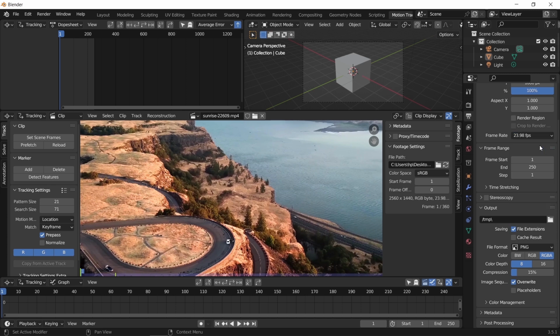Now to the work, and it will happen on the left panel, so in the track menu on the left, we can hit the top button to make the scene frame number match the same number in the footage, and you can see if I press this button it will change the frames from 250 to 360 to match the video.